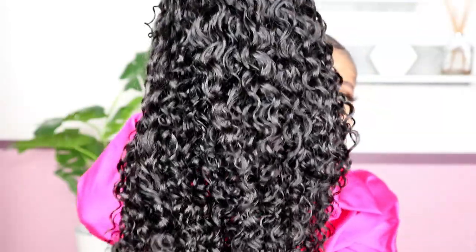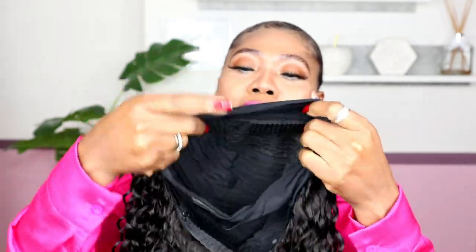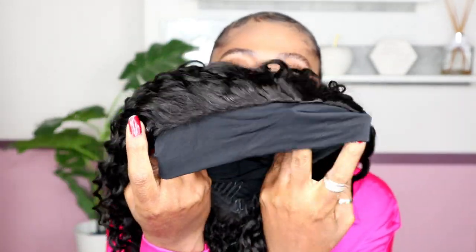That is a lot. And I'm not kidding, when you order from them, all these goodies you're seeing are coming with your wig for free. You don't pay for all this. You just include these headbands with your wig when you order from them. Let's remove this from it, and this is the wig. Then when you open the inside, this is the headband. This is the band.